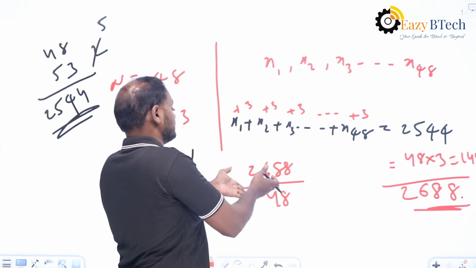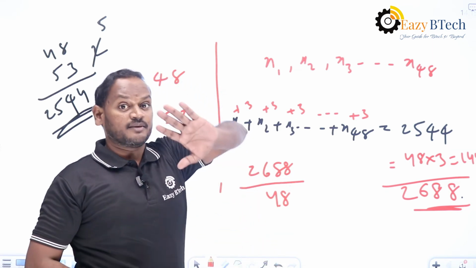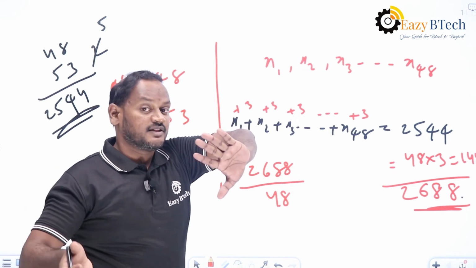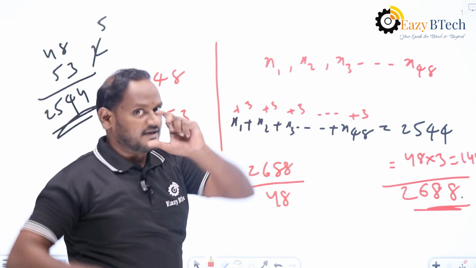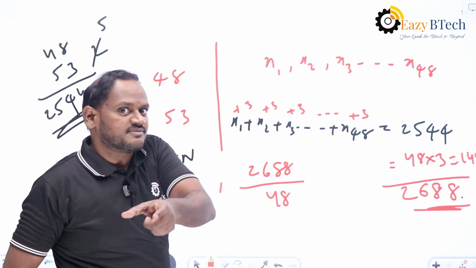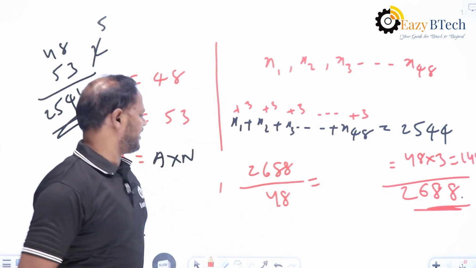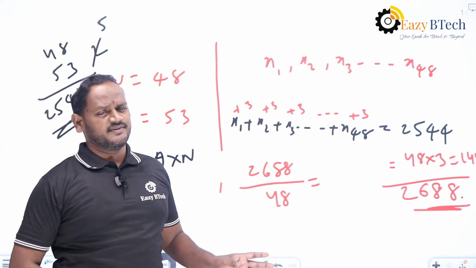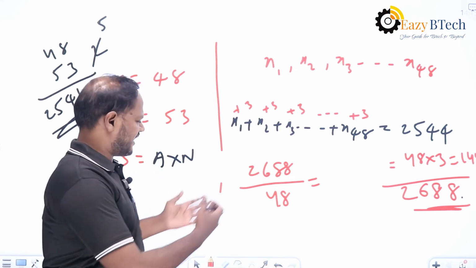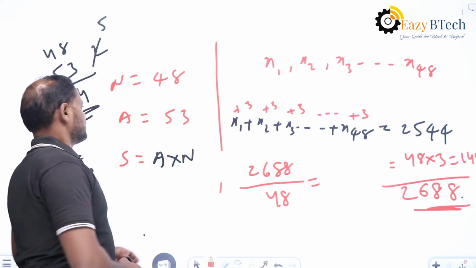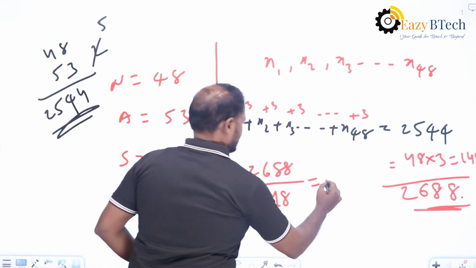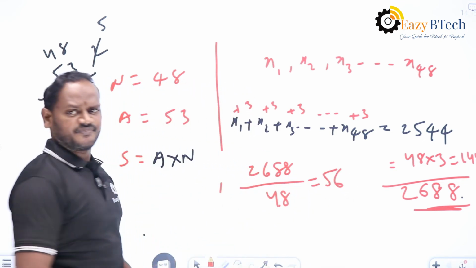Okay, we got the new sum 2688. But 48 terms will be there. There is no change in the number of terms. There will be a change in the value of a particular term, but there is no change in the number of terms. 48 will be fixed. Yes, we need to get the answer. Come on, 2688 divided by 48. Very difficult story, right? Okay, no problem. Easily we can cancel the other terms. So the answer will be 5 times and as well as 6 times. 56 can be our answer, right?